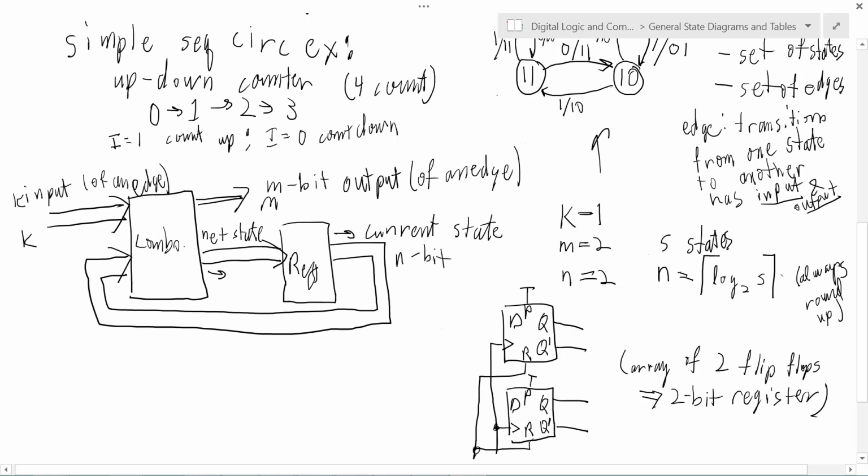What about this other part, the combinational logic? The register was the easy part, but the combinational logic may be a little bit harder, until we remember that combinational logic can be implemented as a truth table.